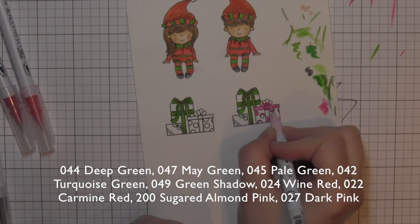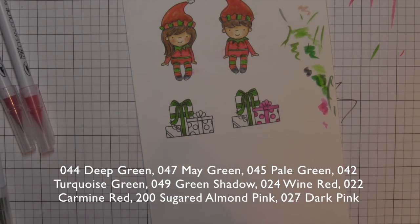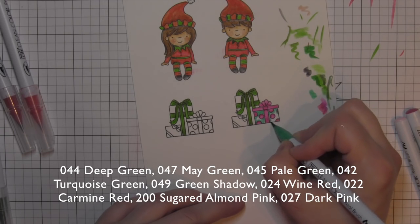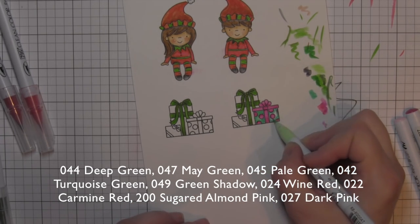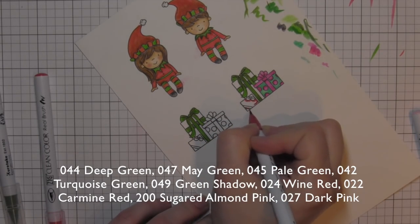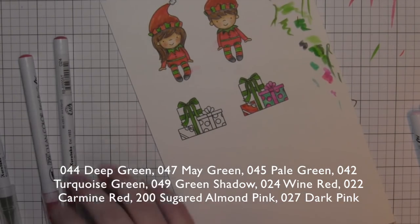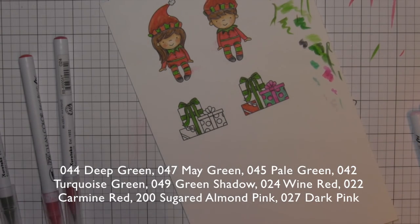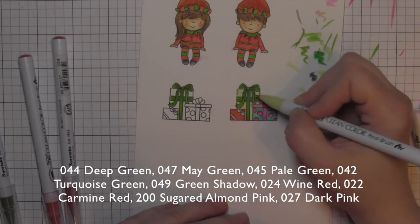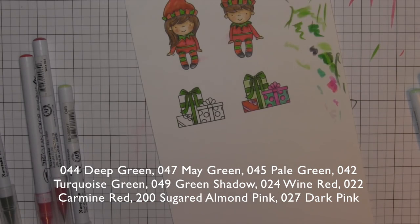Both stacks of presents are going to be exactly the same. I colored the bows in with some greens, and got some pinks, aqua, and red — I just wanted a nice fun stack of gifts. I'm using a couple of shades per color, laying down my dark color first and blending with my lighter color. You can see how smooth these Zigs work on the Bristol Smooth cardstock — it's the only one I will use for working with these markers because I think you get such fantastic results.